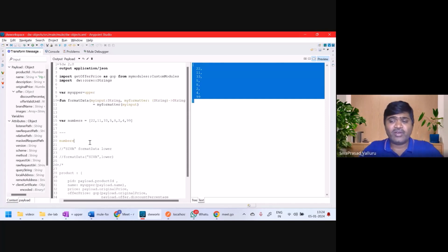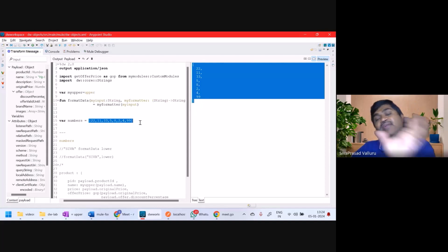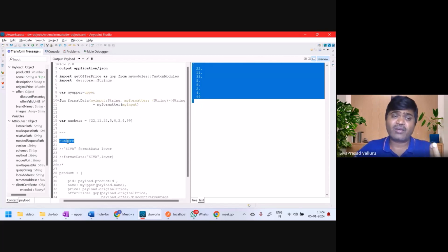The requirement is: I have an array of numbers and I want only even numbers. So I want a function which can filter and give me only even numbers. So I will write filter and press Control and click on it.